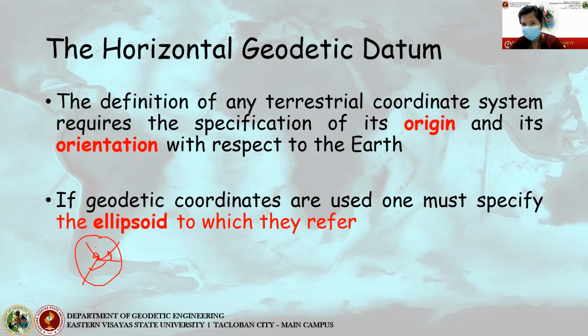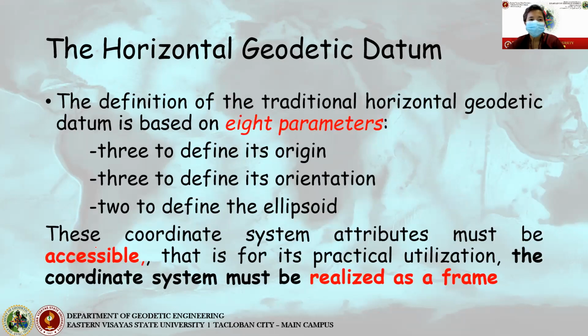So I have introduced to you the types of ellipsoid and reference ellipsoid globally. We have the WGS84, the Clarke, the Airy, the Bessel. So there are a lot of ellipsoids that are being used. So we are only using the ellipsoid which best fits a certain point on the surface of the earth. So wherever you are on the surface of the earth.